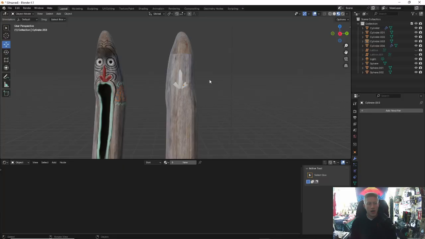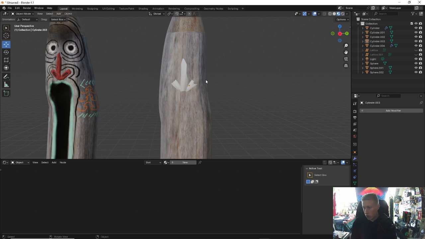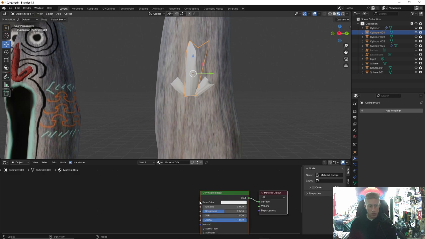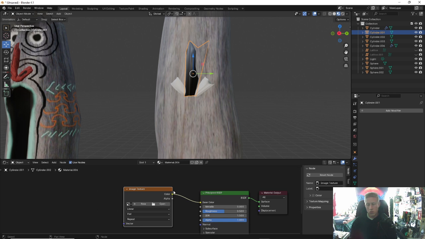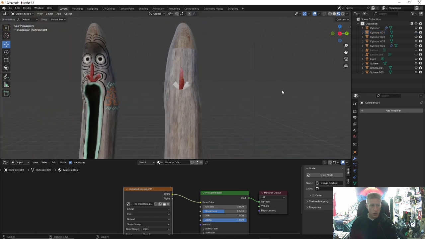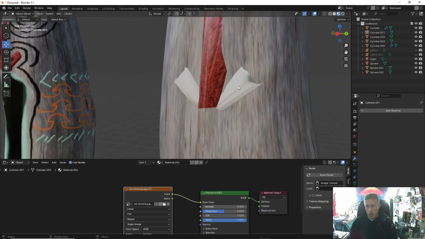We got the nose done here, and now let's add a red wood texture to it. Just individually click on all the separate parts of the nose, drag out this base color, search up image texture, and we're just going to add a red wood texture that you can find online. Just search up red wood texture and you should be set to go. Open up that file, click on that red wood texture, and there we go. Now just do the same thing with the rest of them.